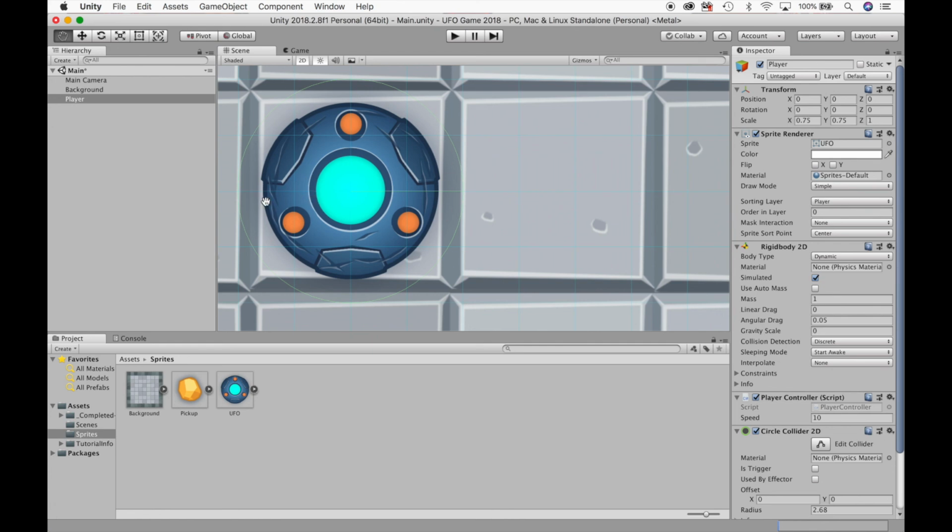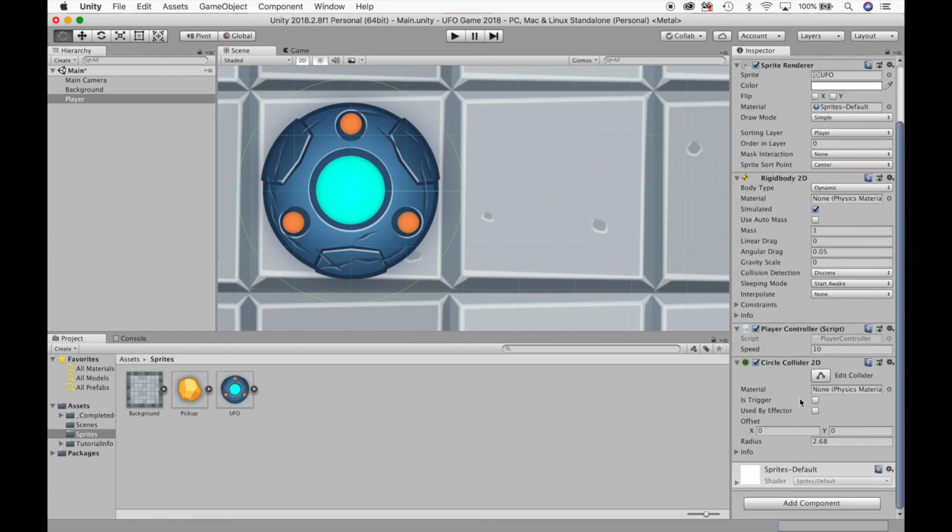And what I want to do is I want that green circle to be a little bit tighter. I want it to hug our UFO object a little bit better. So here's that component, the circle collider that I've just created. And over here I see a radius value. When I hover my mouse pointer right here, you can see that there are arrows. So I'm just simply going to, if you have a mouse, you'll just click, hold down, drag this to the left, drag this to the right.